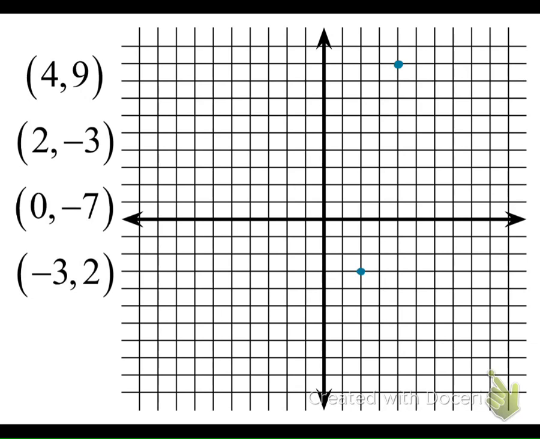Okay. And then the next one. Go down 7 from the origin. Thank you, Alex. 4, 5, 6. If I miscount, let me know. And then negative 3, 2. David, do you want to show me where that is? Over 3, up 2. Up 2, that's right. Yep. So I went to the left because there was a negative sign in front of the 3, and then I went up 2. Good job, David.